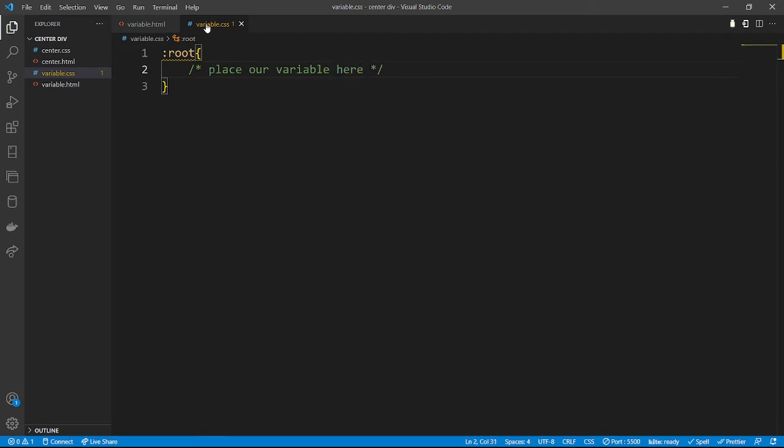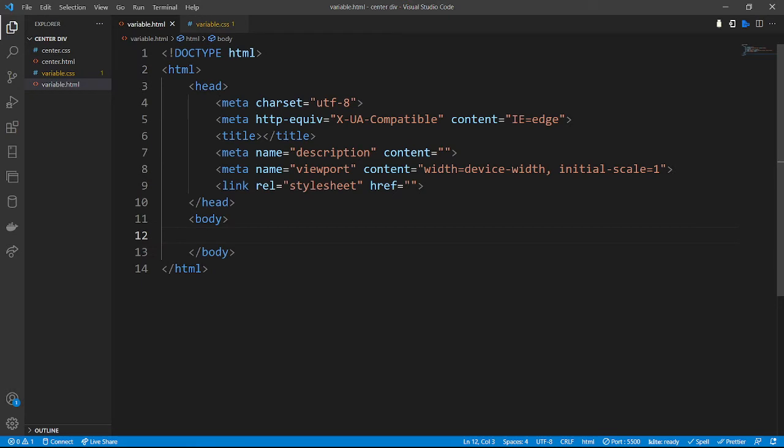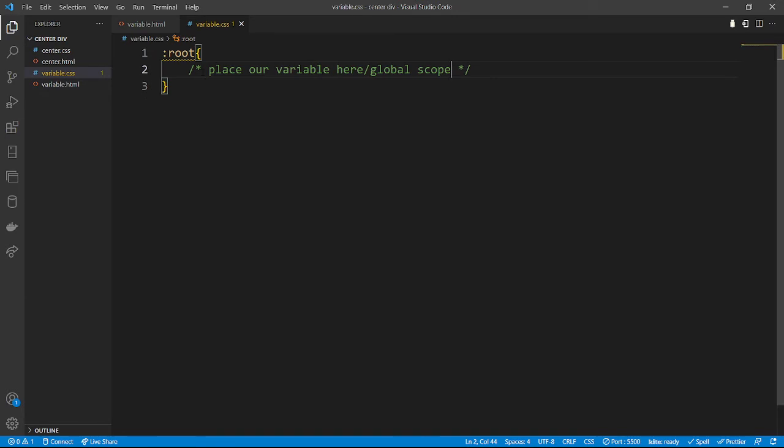Variables here, global scope. Now I'm going to connect our variable.css file to our HTML. Okay, this is where we are going to define our elements.